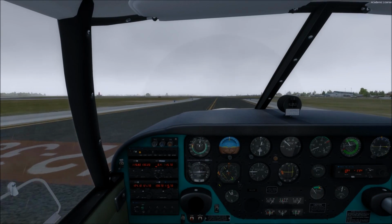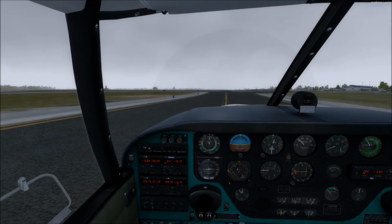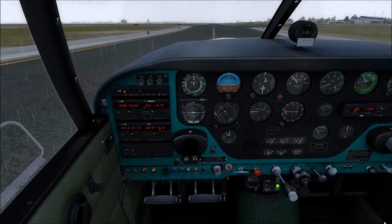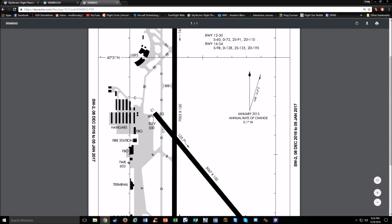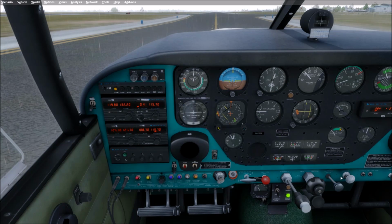Get past the hold short line, come to a stop, and ground would probably say Comanche 29 Papa, say intentions. We'll just say base of the tower. We'll park at the base of the tower. So now they're going to give us the taxi instructions, and that'll go something like, they'll say taxi via Delta, Bravo to the ramp. And so you look at your chart, you see we landed on 3-4. We'd make a left at this runway and got off here at Delta. So Delta and Bravo to the ramp. Here's the tower. And so you just repeat that back to them, and you're on your way to taxi.